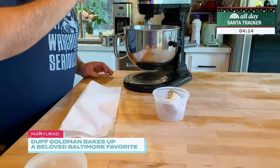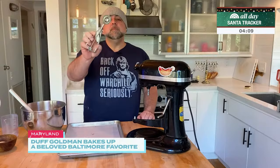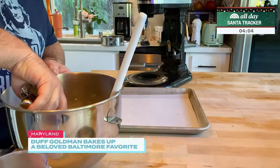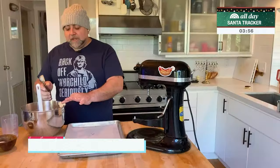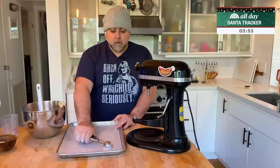So I have a cookie scoop here. This is like inch and a half, inch and a quarter, something like that. I'm gonna scoop some of the batter, then make sure you scrape it on the side of the bowl and really make sure that it gets flat on one side. Drop it onto the paper, just like that.